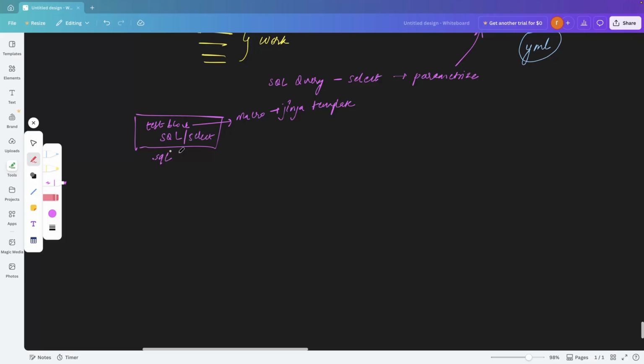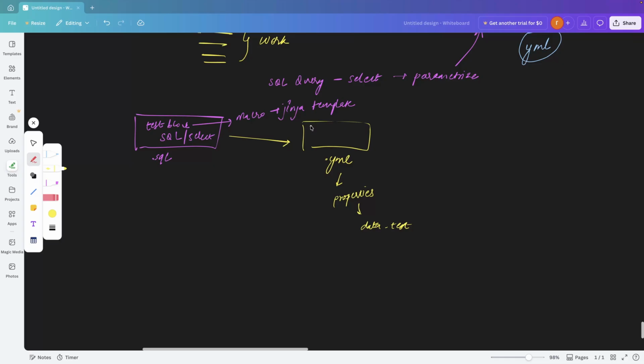Now after you do this, because you are parameterizing this, we need to pass the model name and column name. So how is SQL going to get this? We are going to use this in our .yaml file. Now you know from my previous videos that the .yaml file is used to define properties. So yes, you are right. We are going to define data test properties in that particular model and column.